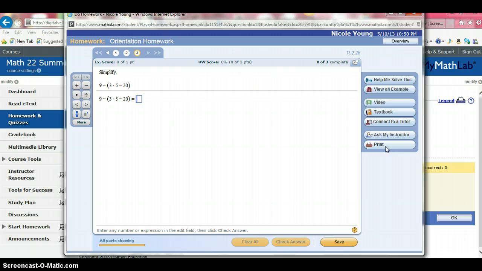Maybe you're going to work and you're going to have some time at work that you can actually, you're going to be idle and you can do this work. You can print out the entire assignment using this button and do the work on paper, and then once you're back at a computer you can enter all of your answers.